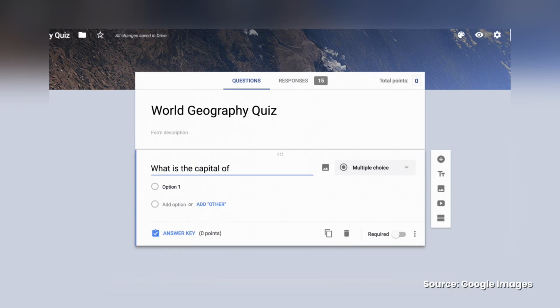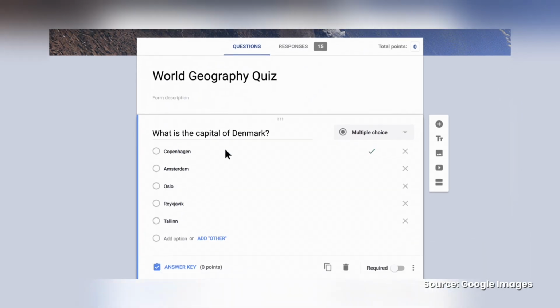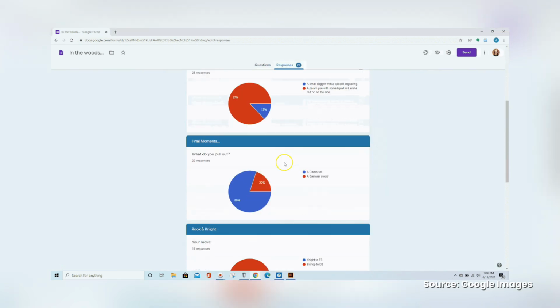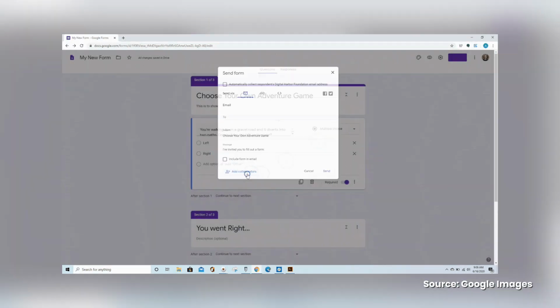I'm sure many of you are familiar with Google Forms. It's an amazing tool for quick assessments. You can create quizzes, exit tickets, or surveys, and it automatically collects and organizes the data for you. This will give you a real-time insight of the student's understanding of the lesson and helps you adjust your teaching accordingly. Of course, pen and paper is undoubtedly effective in checking for understanding. But if you want to get more data aside from scores, such as percentages and other insights, Google Forms can easily do that for you in seconds.